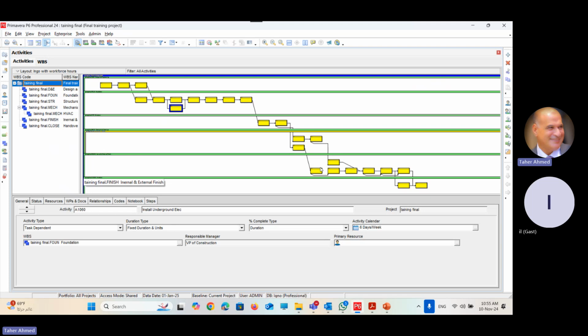One of the reasons the consultant rejects the schedule from the contractor is that it has some missing relationships. So it is not allowed to have any missing relationship. And as you can see in the network, it has no missing relationship. All the activities are connected together, ready to be calculated now.